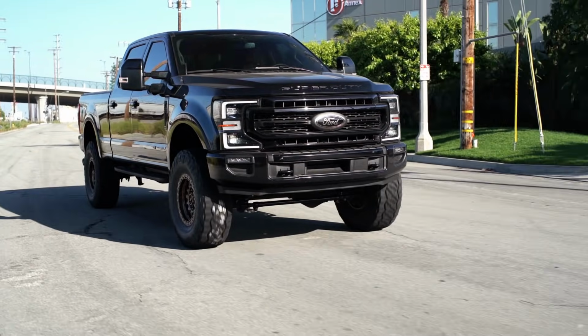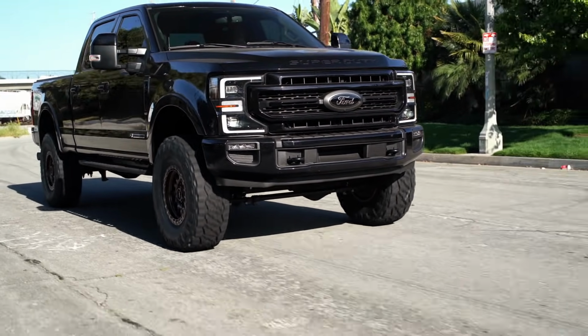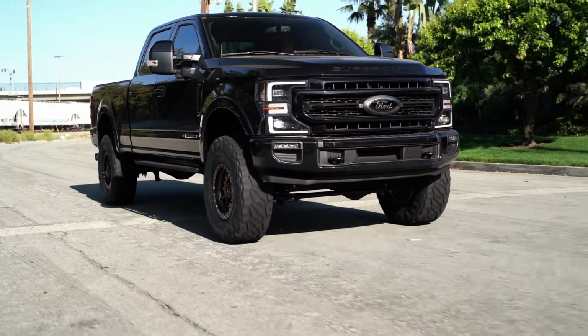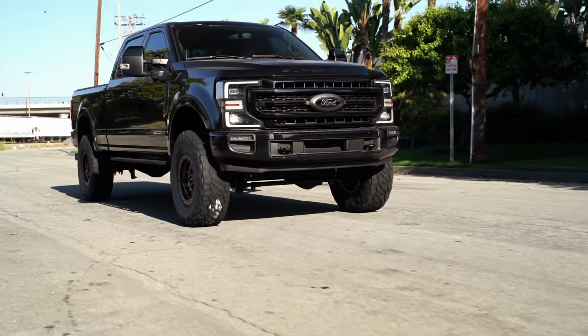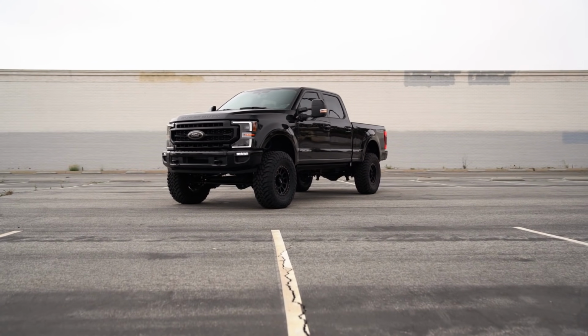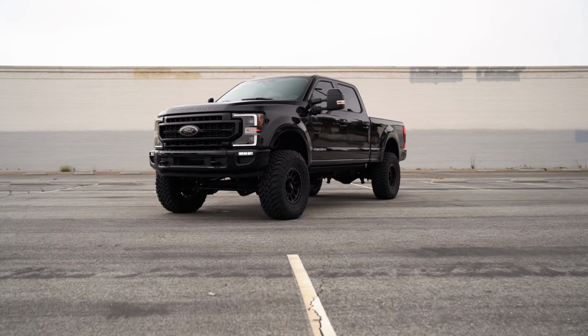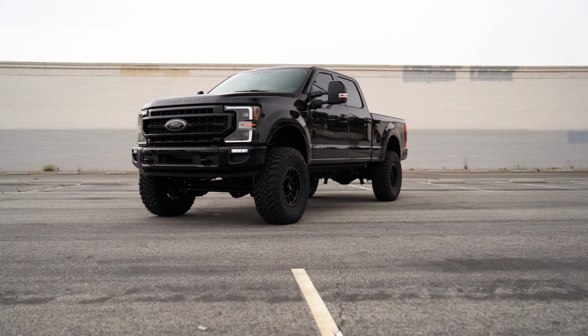Now, the last myth that we want to address is, my steering stabilizer fixed my death wobble. If you look at how a steering stabilizer actually works, the steering stabilizer is a shock or a damper that is on your steering linkage. Death wobble is some kind of play in your front end that basically reverberates and goes out of control, kind of like an overinflated basketball or volleyball. You feel that basic undulation, and it just goes out of control. So what a steering stabilizer will do is keep those reverberations or undulations, or whatever technical term you want to use, under control in your front end.